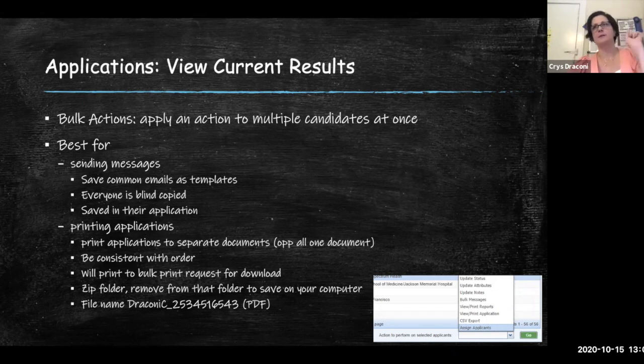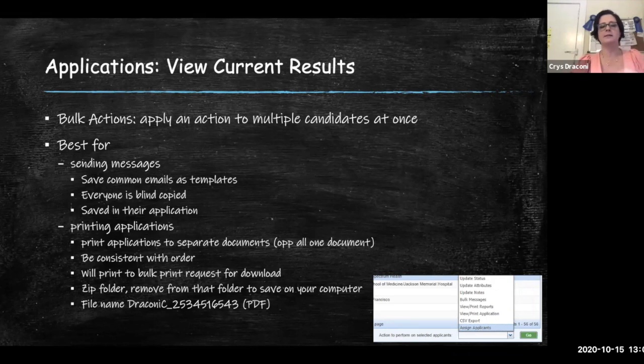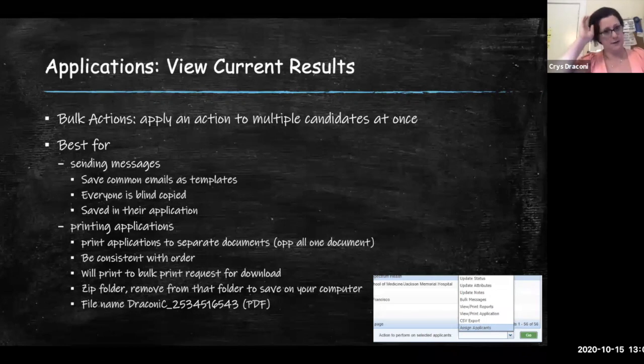So you open that up, you'll see that all the people that you selected, their names are in there kind of grayed. That means that they're all going to be blind copied. So they don't see who else is getting the email as well. One of the most common questions. You can put in their subject line, you can put in the body of the email, and then at the bottom you're going to see something that says save as template. So if it's something that you send on a regular basis, even something you send just every year, as you type it up and you're like, this looks beautiful, I got it written just right, I'm so happy, then you can click save as template and it will always save it. And you can access it from any of these email interfaces that I'm talking about, including in the scheduler, which we'll get to later.